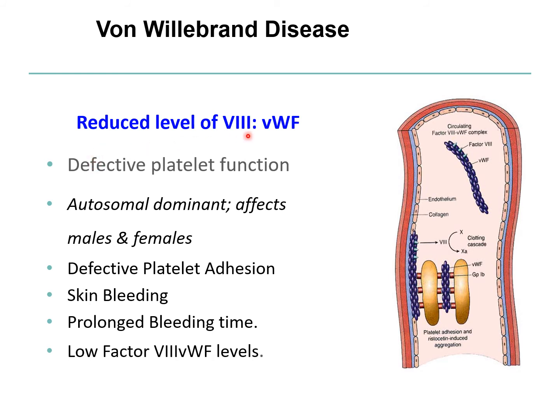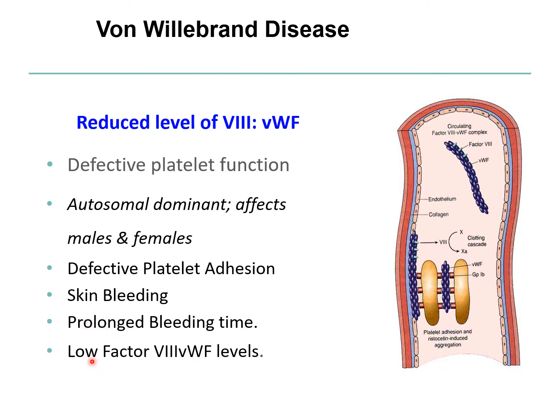So, reduced level of factor VIII von Willebrand fraction leads to defective platelet function. It is normally inherited as an autosomal dominant trait, therefore it can affect both males and females, whereas hemophilia A is inherited as an X-linked recessive trait, therefore it affects the males only. Because it's a defective platelet function, it can lead to skin bleeding, purpura involving the skin and mucosa, just like thrombocytopenia, and it is characterized by a prolonged bleeding time.